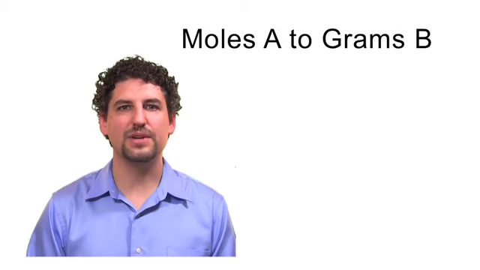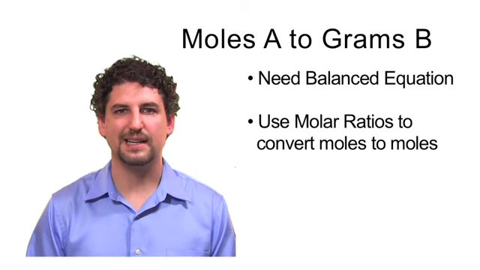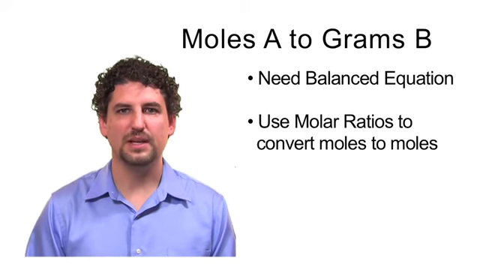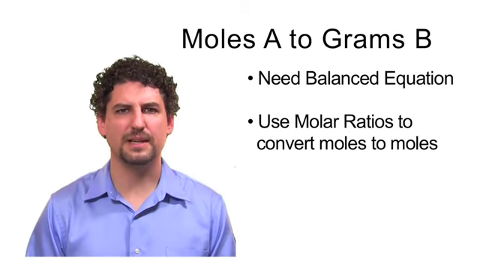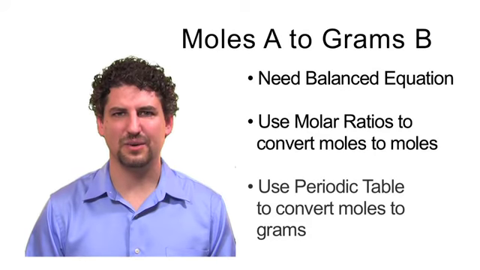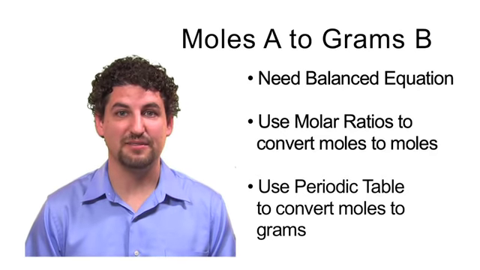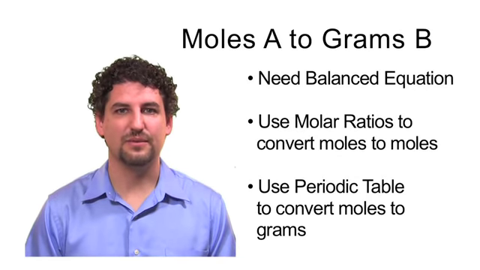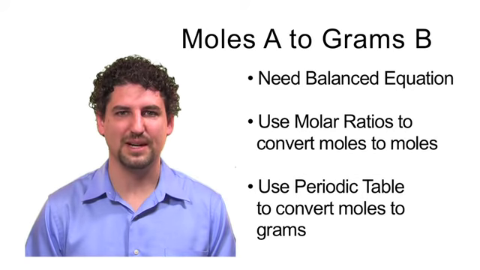Alright, second thing is that once you have the balanced chemical equation, those coefficients represent the molar ratios. So now you know if substances are related like 2 to 1, 1 to 2, because those coefficients reflect the molar ratios. You also need a periodic table, because if you're going to look up masses, you really need a periodic table handy, and nobody expects you to know the masses for hydrogen or carbon off the top of your head. Now, I might, because I'm an expert at this stuff, but you don't have to. And even still, for some of those elements, even somebody like me needs to look up stuff in the periodic table once in a while.